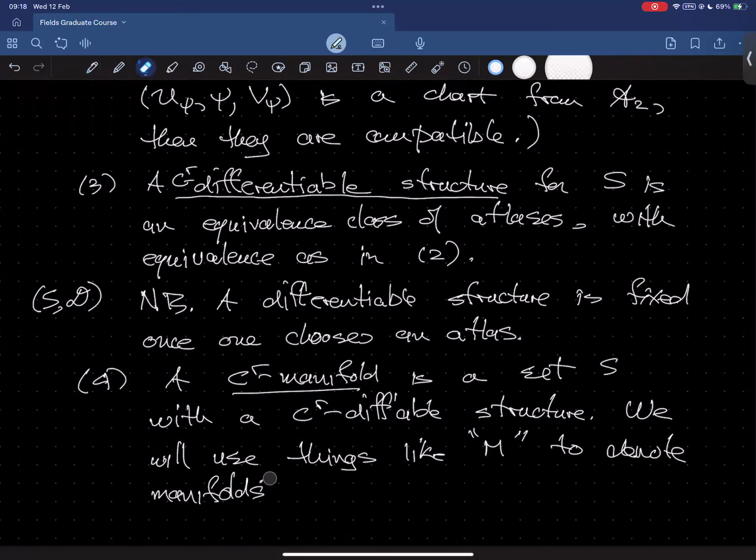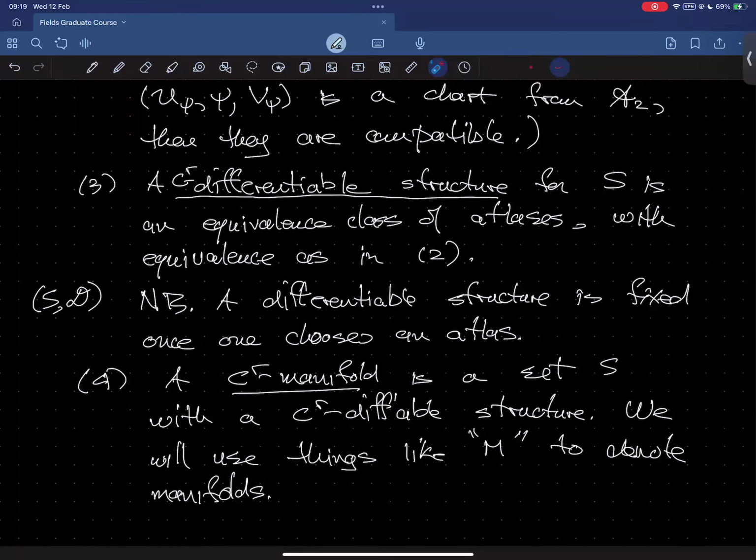Okay, and so the important thing that we kind of sweep under the carpet by using just a single letter to denote the manifold is that a manifold is not just the set, it's the set with a differentiable structure. And you can definitely have the same set with different differentiable structures. And again, there'll be a homework problem with that. The homework problem isn't deep, but it turns out there are some deep questions associated with this, which I won't talk about.